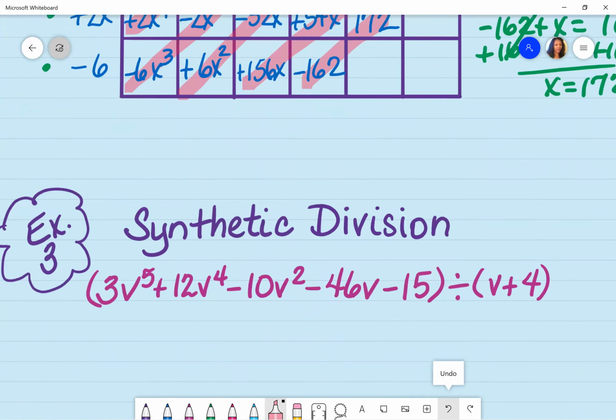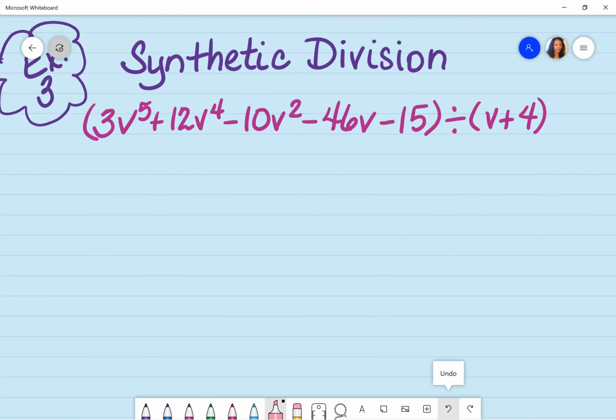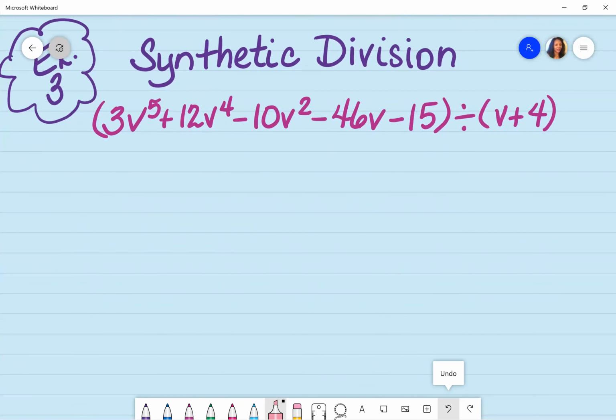And then our last method of dividing polynomials will be synthetic division. Pay attention to your exponents, make sure nothing's missing. And I see that I am missing the cubic exponent. So that means I'm going to have to use a zero placeholder. Also with synthetic division, I am not showing the variables in my work. I'm just showing the coefficients and the constant. So this is what it will look like. Let me just go ahead and write those numbers down.